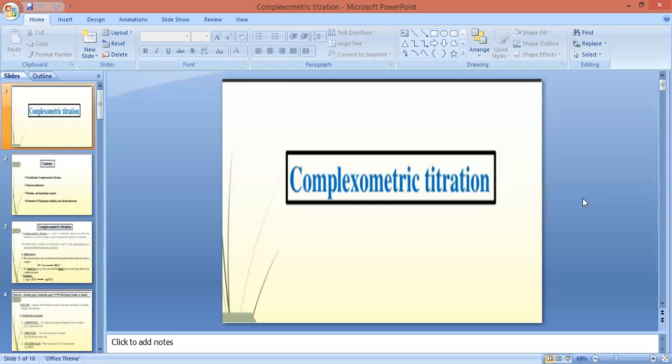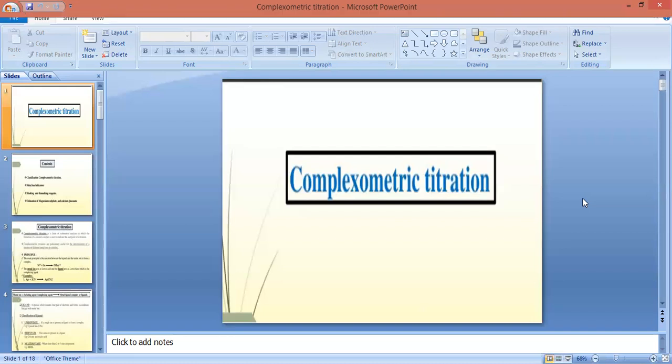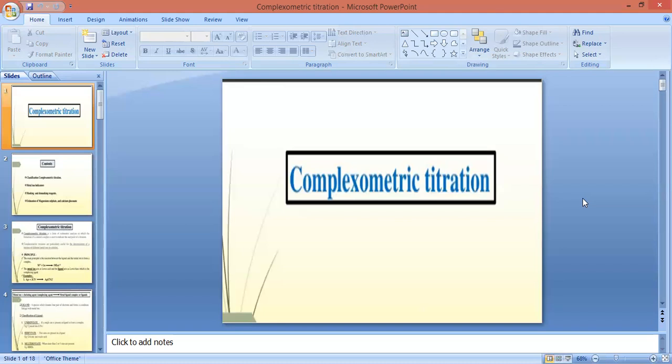And if the analyte is not soluble in water, that is it is weak in nature, then with the help of organic solvent we are going to dissolve the analyte into anionic and cationic form, and we are going to find out the concentration of analyte by non-aqueous type of titration. So today we are going to focus on the complexometric type of titration.